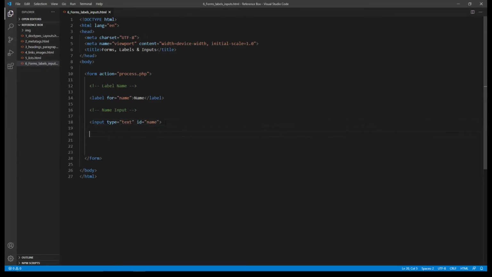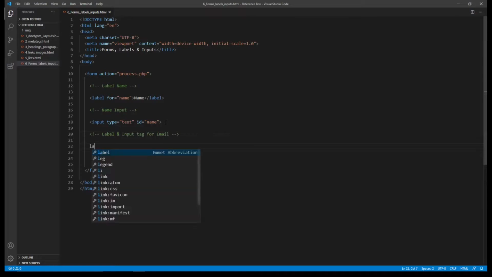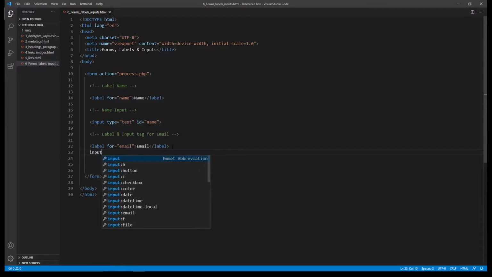Now what we'll do is we'll do one for email, so we'll just create a comment here, label and input tag for email. So it would follow the same sort of pattern. So you'd put label, and that would be for email, and then we'll type in here in the content email, and underneath this we'll put the input tag.